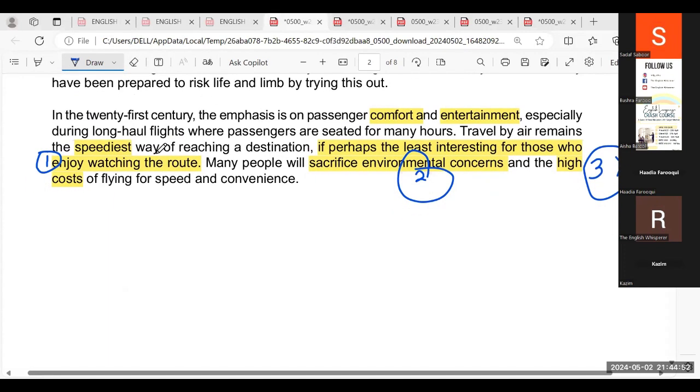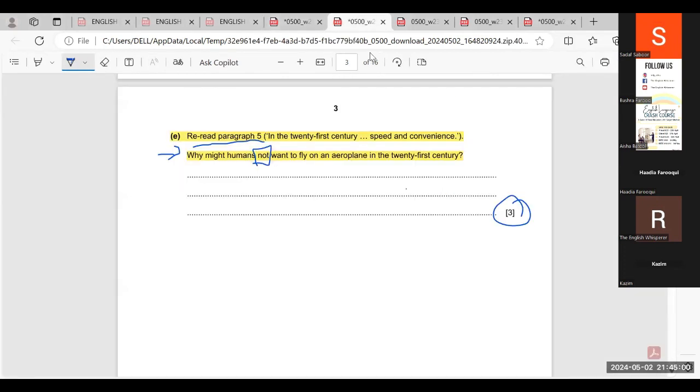Because if they don't enjoy the long haul flights and they have to be seated for many hours, the only other modes of transportation, you see, the question is specifically asking about airplanes and flying. So Mariam, I want you to answer in the text, if you fly to Lahore, the flight takes you there in 1.5 hours. The only other alternative is sitting in a car or a bus. You'll be sitting for longer. Do you understand? So that point would be invalid here. If you don't like sitting for long periods of time, then you would probably want to fly on an airplane rather than go by car or any other modes of transport.